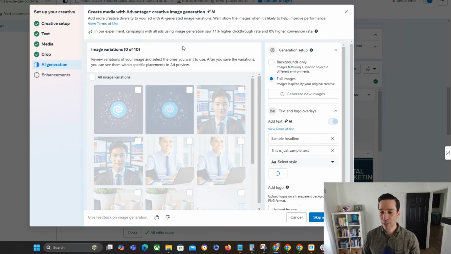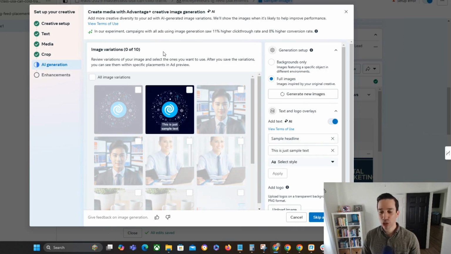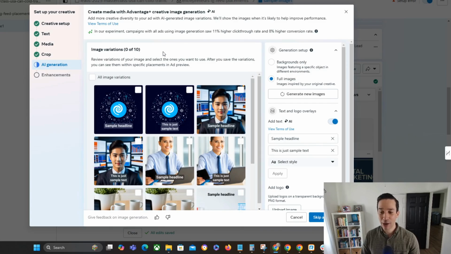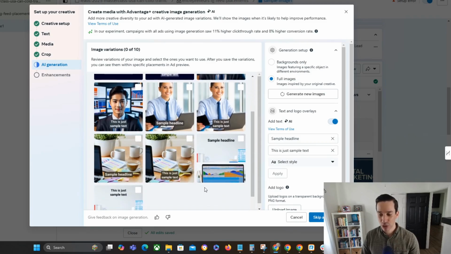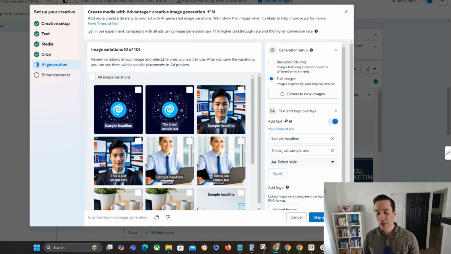Before I get to that point, there's also this option to have AI generated versions of the image that you're using. So right now it's analyzing the image that I uploaded and creating AI generated versions. I would avoid this for now. I think it's an interesting feature. I would only use this feature though if you have some sort of product image, like you're selling sunglasses and you have a picture of that, and then it's going to create cool variations of those sunglasses in different scenery. For everything else though, I don't really see at any point in the future this being useful.